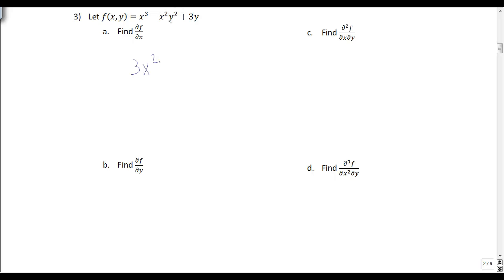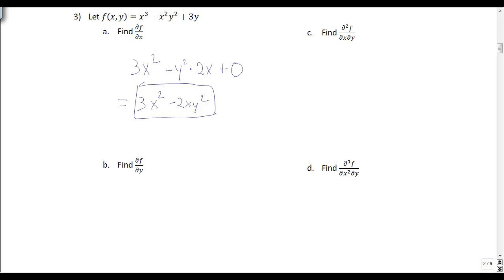And then we look at x squared y squared. From the perspective of treating y as a constant, so the partial with respect to x, I get a negative y squared as a constant out in front. And then the derivative of x squared is 2x. Same thing, 3y, there's no x there at all, so that's a constant from the partial with respect to x perspective, so that's a 0. And then I would tend to write this as 3x squared minus 2x y squared, just because I like my x's before my y's, but that's a stylistic thing.